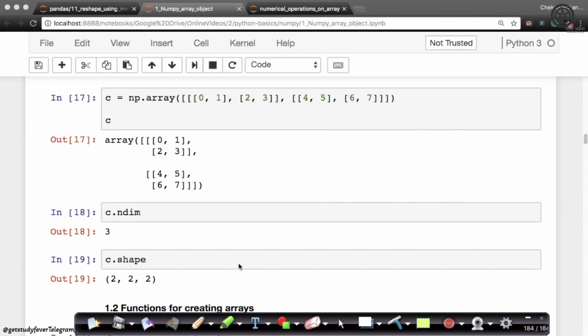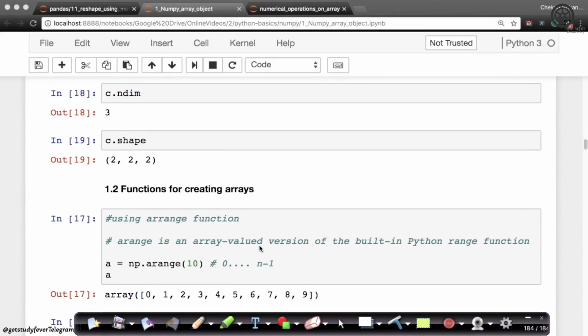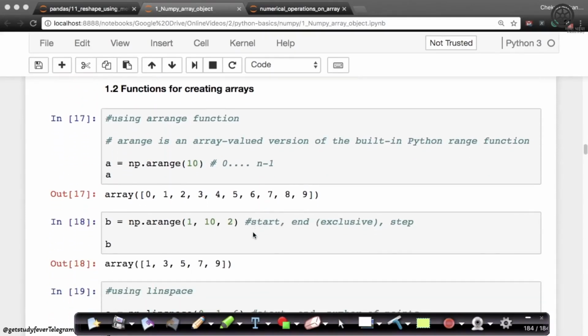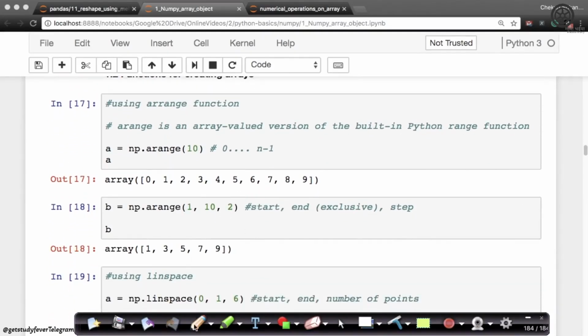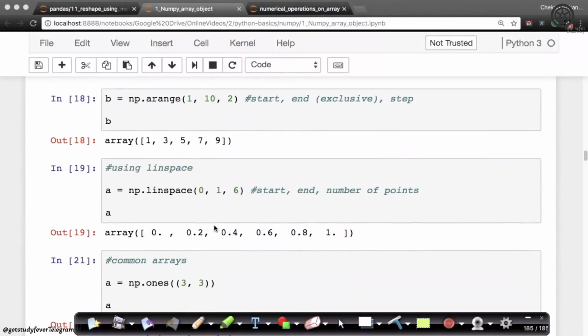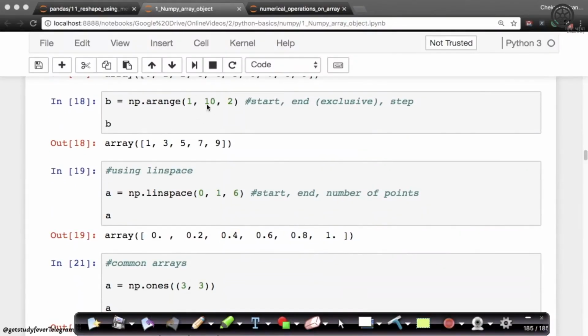Now, since we have learned how to create NumPy arrays, let's understand some more ways of doing it. So arange, we have seen this function, right? If I say np.arange with a value of n, it creates a NumPy array of values between 0 and n minus 1. Very simple. The other way for us to create NumPy arrays is this, a very interesting way.